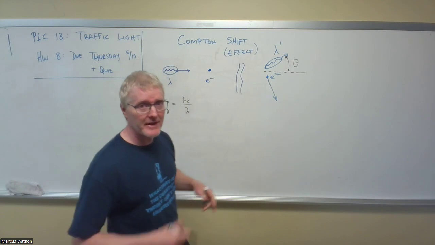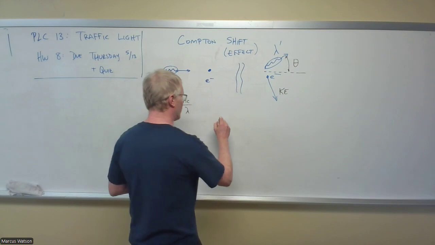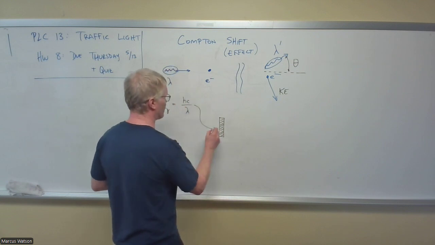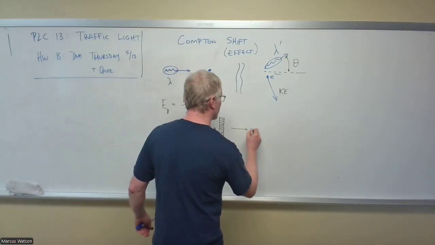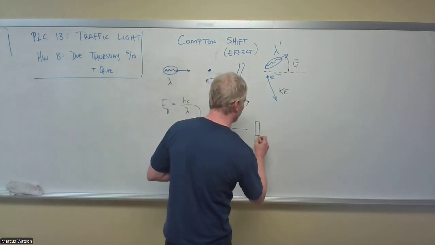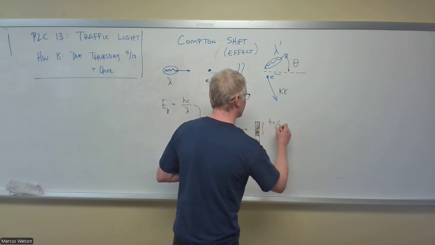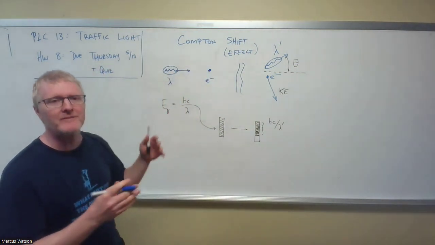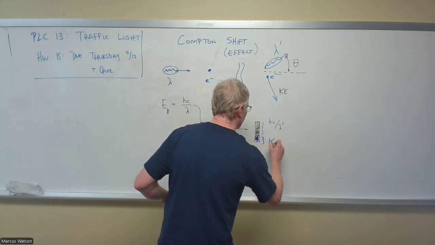The reason is because some of that energy got given to the kinetic energy of the electron, and so we would diagram that out in a bar chart by saying that I have initially some initial photon energy due to the incoming photon, which then gets transferred into something the same size bar here. This piece here would be the energy of the outgoing photon, hc over lambda prime, and since that energy is lower than this energy, the wavelength has to be higher in order to make that happen. The rest of the energy is in the kinetic energy of the electron.